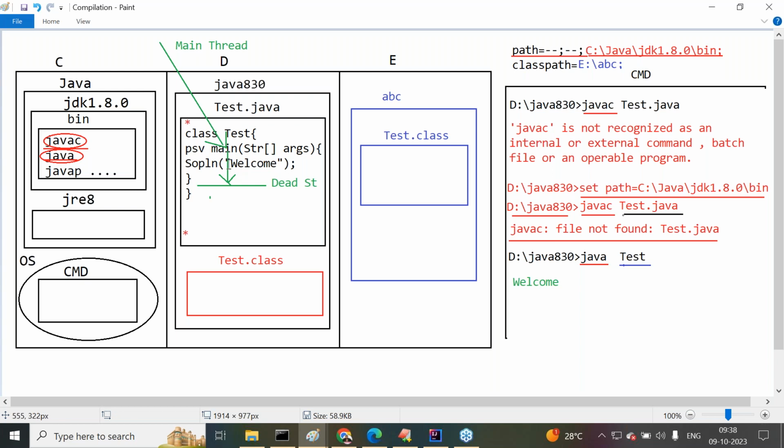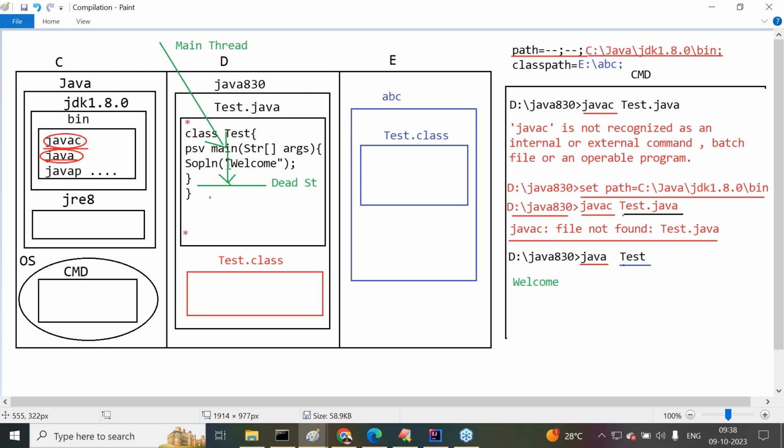when that main thread reaches the ending point of the main method, automatically that main thread will come to the dead state. Whenever the main thread is in dead state, JVM can understand it: program execution is completed. It will stop all of its internal processes which are assigned for this program execution. After that, JVM will go to shutdown mode, the switch off state. By this, the total program will be executed.